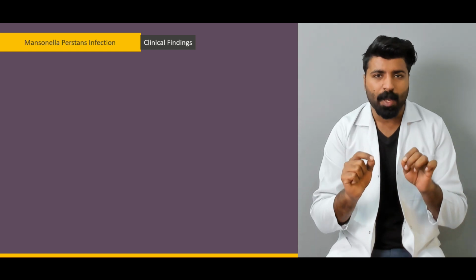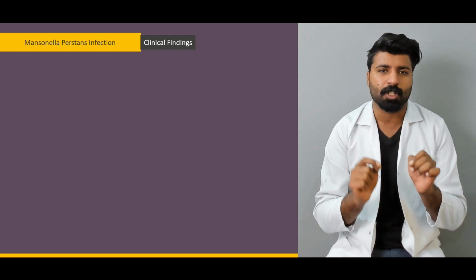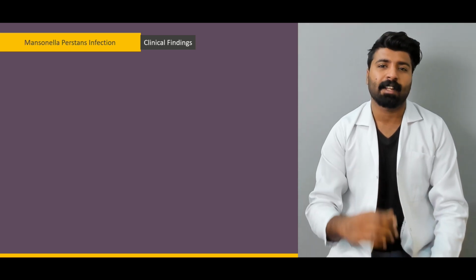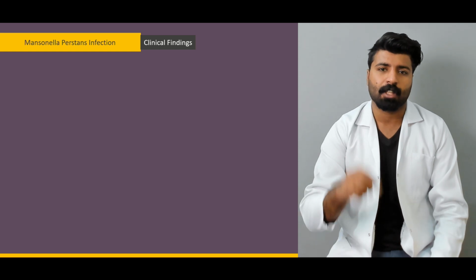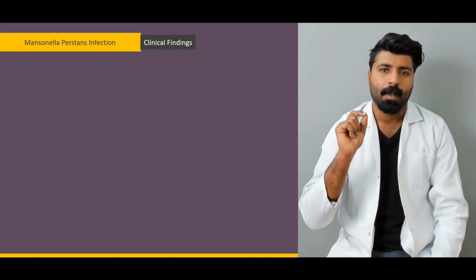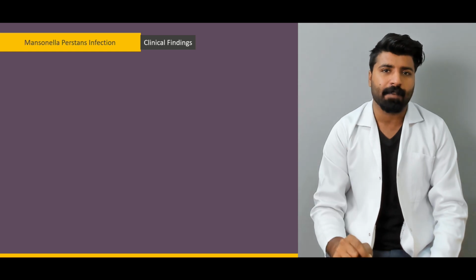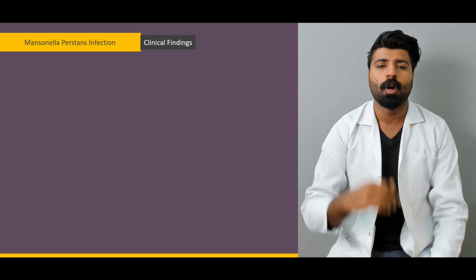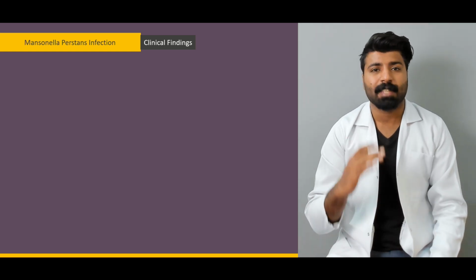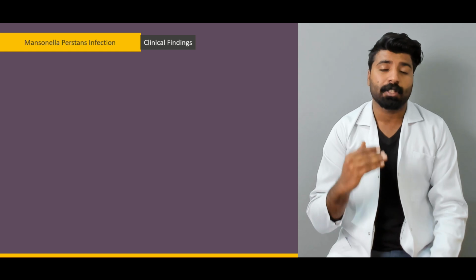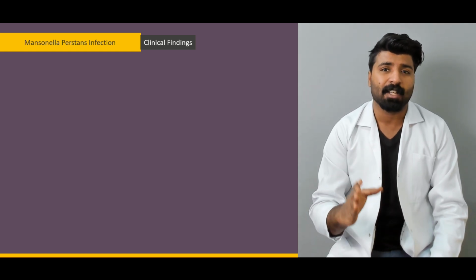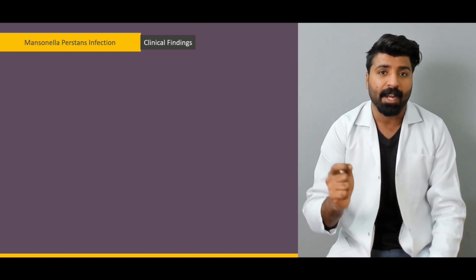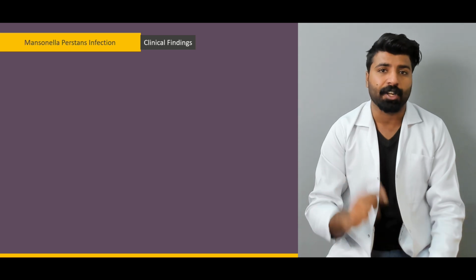Now, one thing that's very differentiating and very particular about this pathogen or this pathology is that they are affecting the cavities of the body. They can affect the abdominal cavity, they can affect the pulmonary cavity, they can affect the peritoneal cavity. So this is a pathogen of cavities. So what happens is that these cavities will be affected. Then next on, they'll give off their microfilariae. Those microfilariae are going to travel in the blood, and those microfilariae are going to be picked up by the vector again, and that's how the life cycle continues.